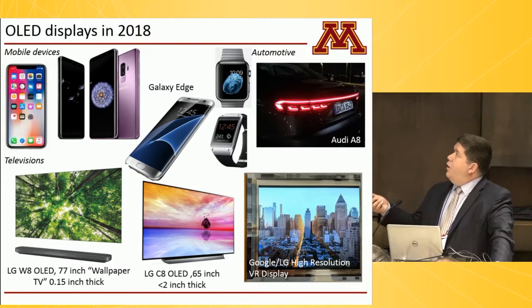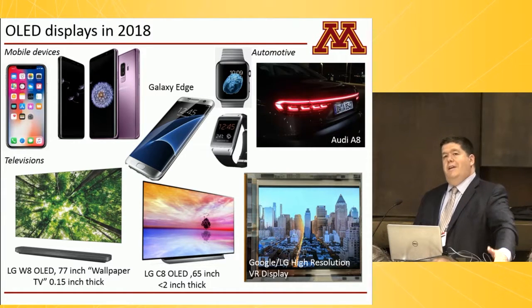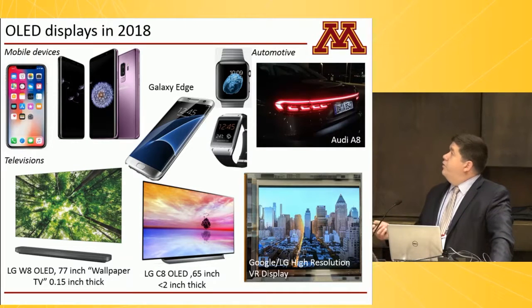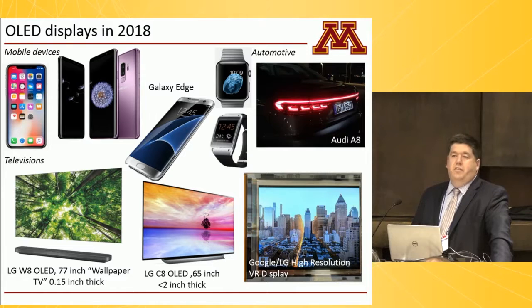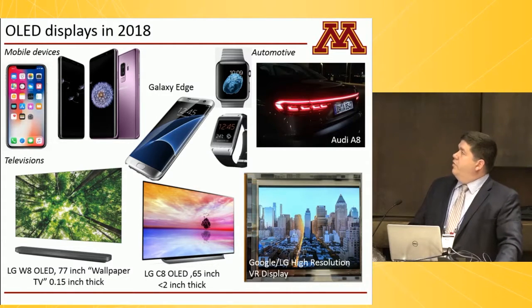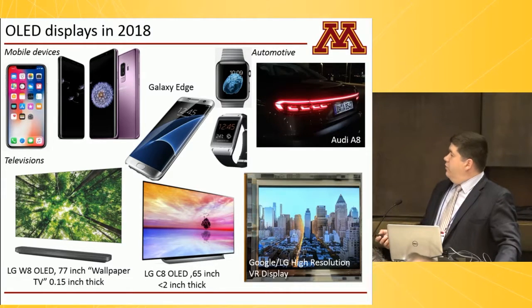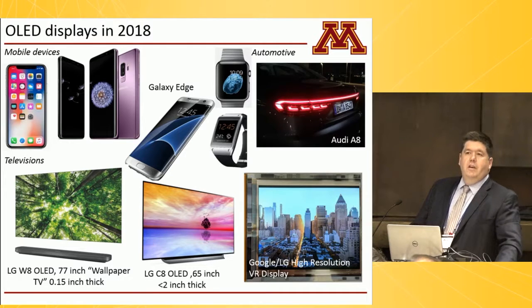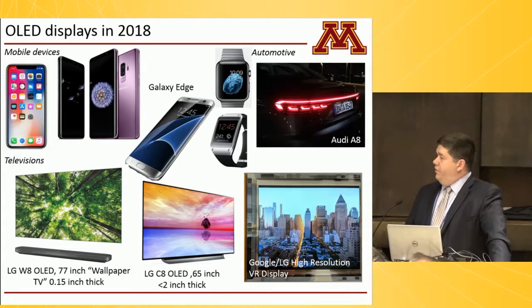Increasingly, we're seeing applications for OLEDs in automotive applications as well, and that could include integrating displays into the environment inside the cabin, or it could include taking monochromatic OLEDs and trying to integrate them into things like taillights, as is the case on this Audi A8 vehicle. While the integration of OLEDs into mobile displays has been fairly widespread to date, certainly OLEDs are still growing in terms of traction for integration into televisions. LG has a number of products in this space integrating organic light-emitting devices into televisions.